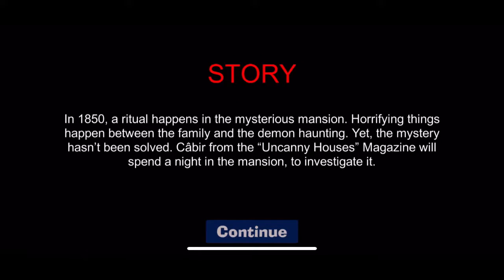In 1850, a ritual happens in the mysterious mansion. Horrifying things happen between the family and the demon haunting. Yet the mystery hasn't been solved. Caber, from the Uncanny Houses magazine, will spend a night in the mansion to investigate it.